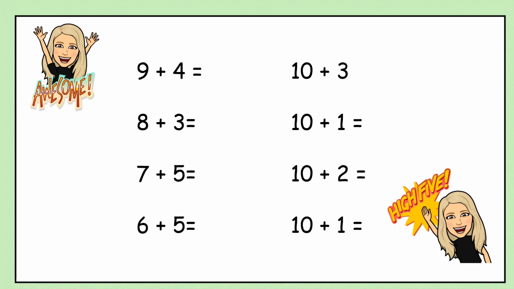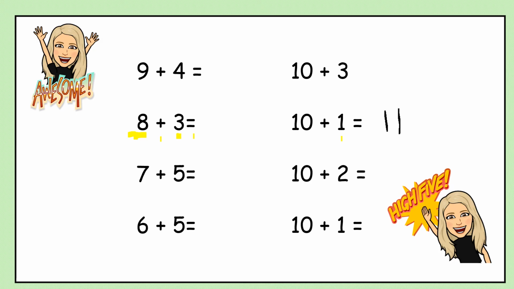Okay, let's have a look at how we went. We already did the first one, so I'm going to move down to this one. 8 add 3. So I know if I have 8, how many more do I need to make 10? Well done, 2 more. So I need to take the 2 away from the 3. And if you have a 10 frame, this will help you with this. So instead of 8 add 3, my number sentence becomes 10 plus 1. Very good. And the answer is 11.